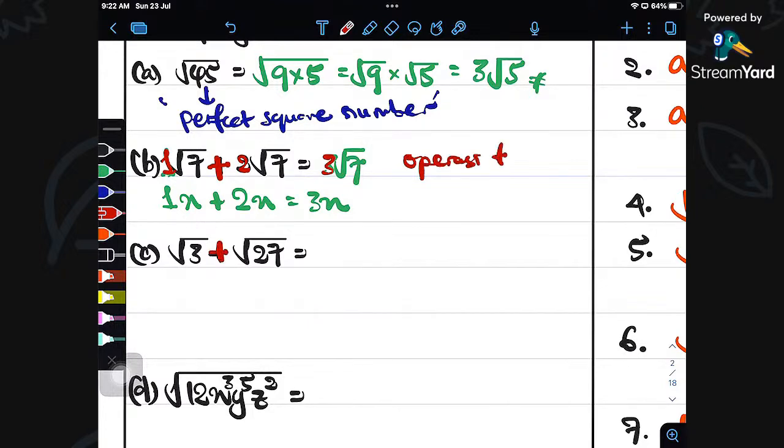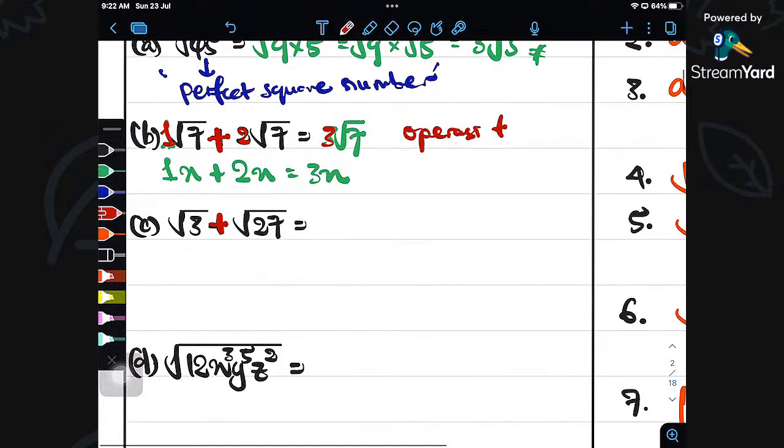Again, we have a operasi tambah di sini. Cumanya kita mempunyai sesuatu nombor yang agak besar di dalam surd. And so here, 27 can be divided, can be pecah. Okay, boleh dipecah menjadi 9 darab 3. And of course, we know square root 9 gonna give us the answer, isn't it? Therefore, it is square root 3 in front here. Sebutan yang pertama jangan ubah, bawa saja.